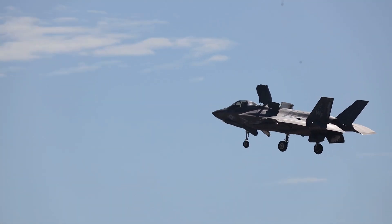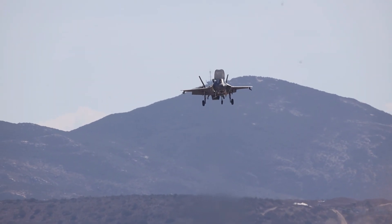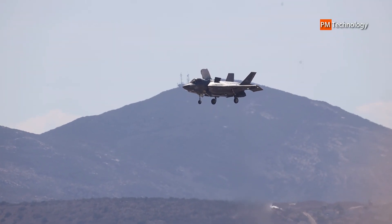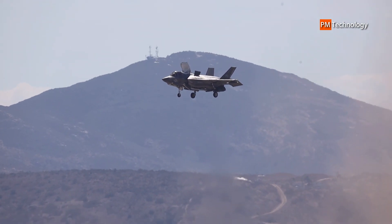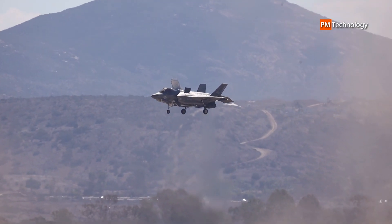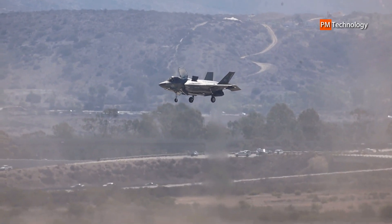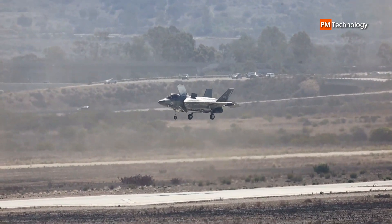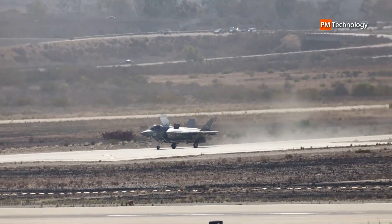The F-35 was developed out of the U.S. Joint Strike Fighter program over a period of five years. It faced off in competition as the X-35 against the Boeing X-32. The program called for construction of two concept demonstration aircraft, and engineers relied heavily on computer design work to better predict data related to the demonstration aircraft. The final proposals were capped by extensive documentation detailing aircraft maintenance requirements and construction needs. The winner was eventually decided on October 26, 2001.